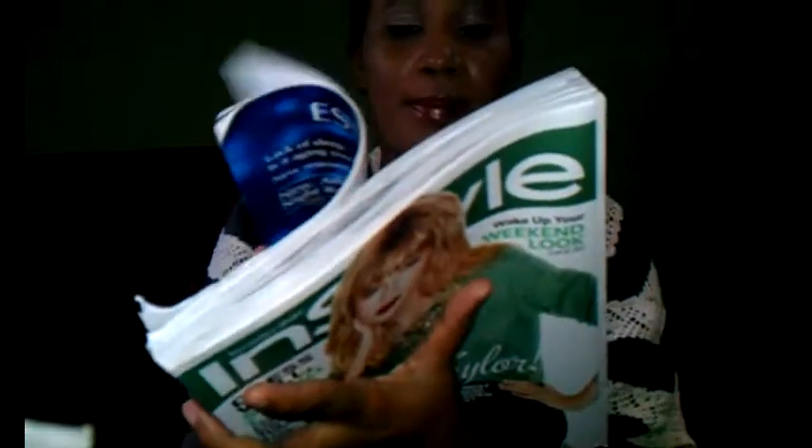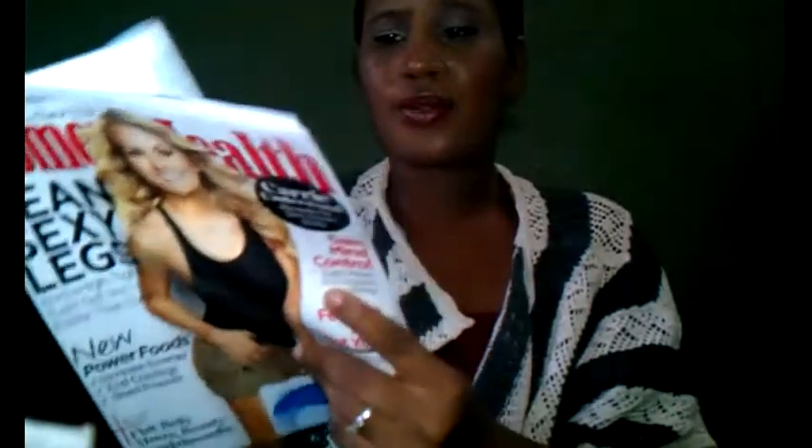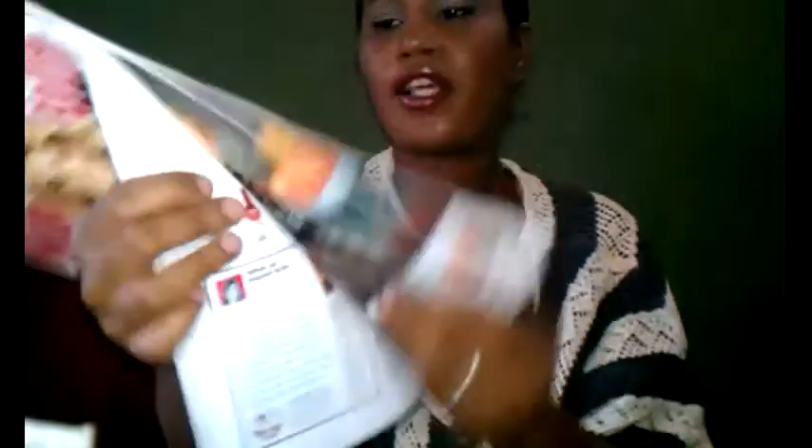InStyle also has recipes in the catalog, which is a good thing. And then there's Women's Health — I like Women's Health because they have healthy foods, healthy recipes, and they show you how to exercise. They show you all the stuff that's good, healthy things. It shows you healthy snacks. That's why I like this catalog a lot. If you want to be into health and become a healthy person, this magazine will show you how.